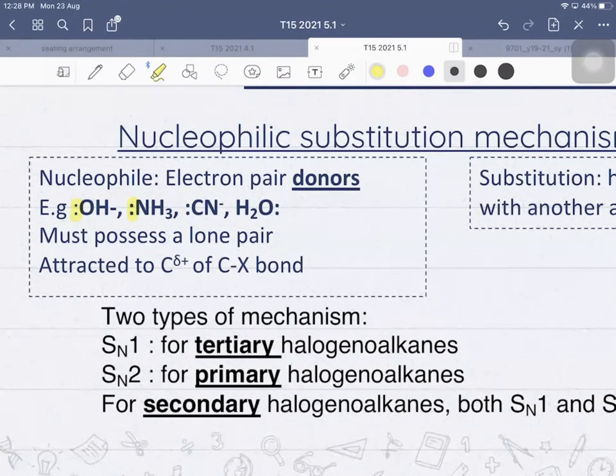Cyanide ion is something new for you. This is called the cyanide ion, and it actually consists of a triple bond, C triple bond N. And the most important thing is the lone pair of electrons is on the carbon, not the nitrogen. Okay, so it's easy to get this wrong, because you think, oh, nitrogen has lone pairs, so it must be the one coming from the nitrogen. No, because the lone pair of nitrogen is actually already used here. Okay.